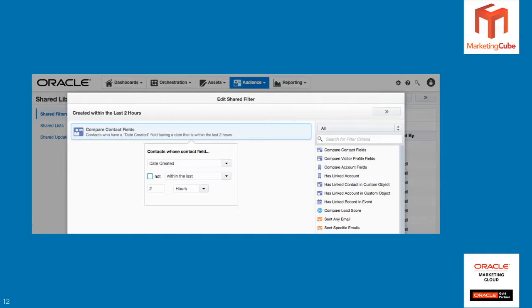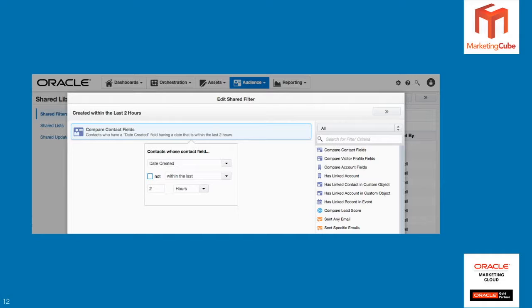So here's a shared filter. This particular shared filter is looking at the date created field of the Eloqua contact and is specifically asking, has the contact been created within the last 2 hours? There's a whole range of applications for that information in relation to recency, et cetera.